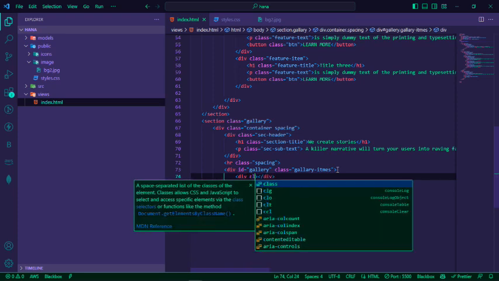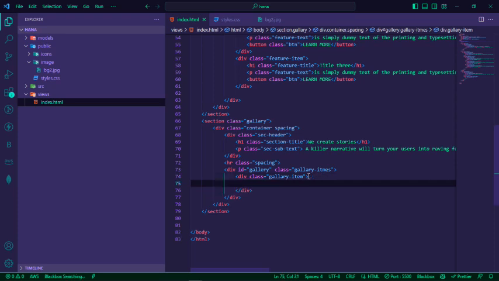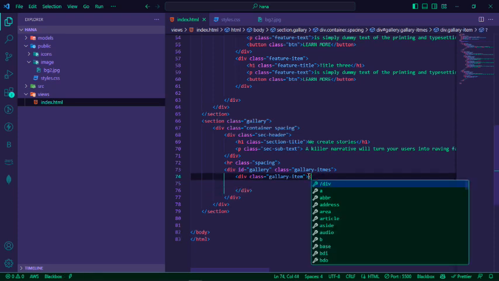So this is going to be a class of gallery item. So notice that this is gallery items and this is gallery item. So each item here is going to take first of all an image, so img tag.